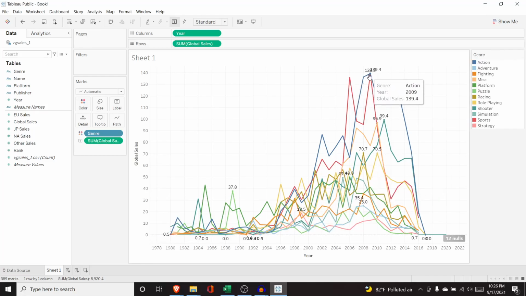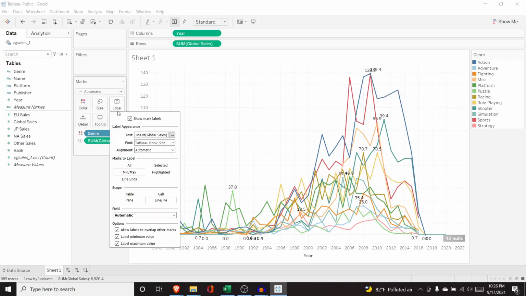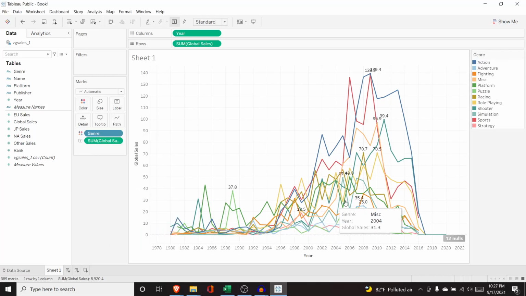So now I know that right over here, the min and the max, or the max for these for action and for sports is right around 138, 139. So it's pretty easy to see. And you can, again, go in here and you can remove the max or remove the mins, whichever one you feel is best. You'll probably keep the maximums in there for each category. And so this is really quickly becoming a pretty usable visualization.